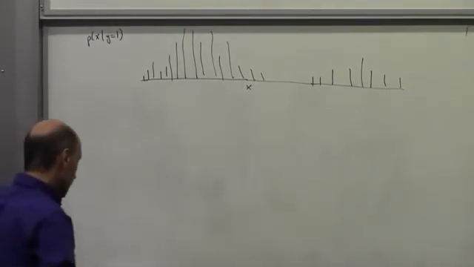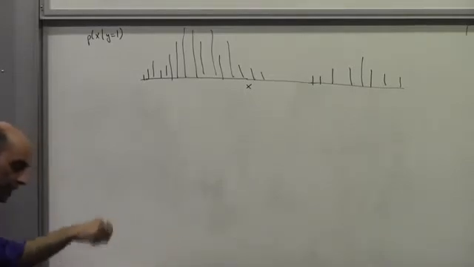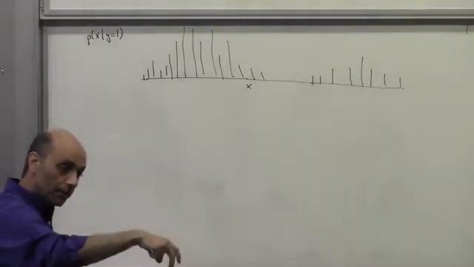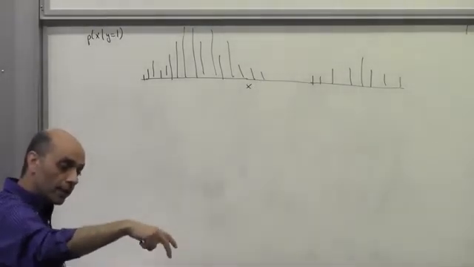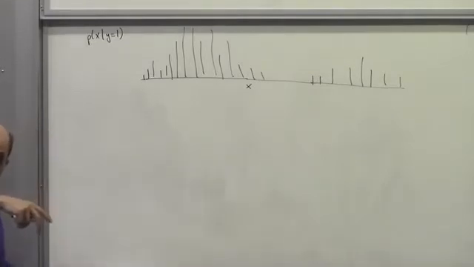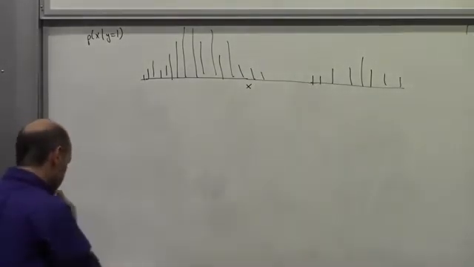Well, the way to do it is to plop a kernel, and I'm going to show you what a kernel is, at each data point. And when you have a data point, you would just plop a kernel on top of it, and the more data points you have, the more kernels you build up on top of each other. Then you need to normalize the whole set so that the integral of your distribution is 1. So that's what kernel density estimates do.